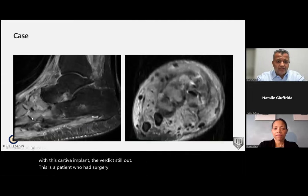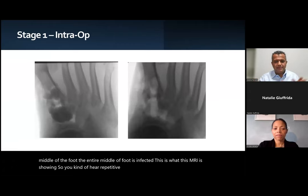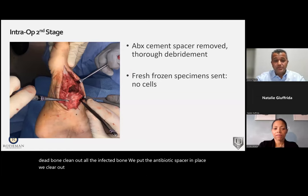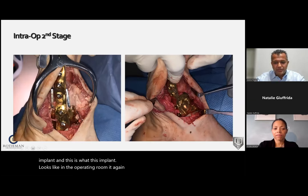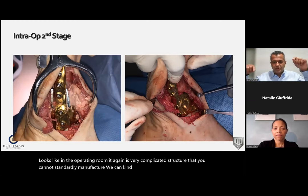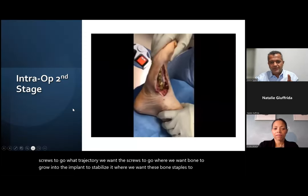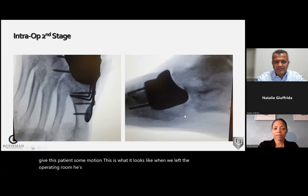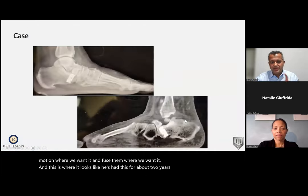Here's a patient who had surgery from another surgeon that got infected — the entire middle of the foot is infected, as shown on MRI. We go in, clean out all the dead and infected bone, put the antibiotic spacer in place, and clear the infection. Once done, we prepare the area to receive the 3D printed implant — a very complicated structure impossible to manufacture by standard methods. We can individualize where the screws go, their trajectory, where bone grows into the implant, and where bone staples go. He's had this implant for about two years, is doing well, and has saved his foot.